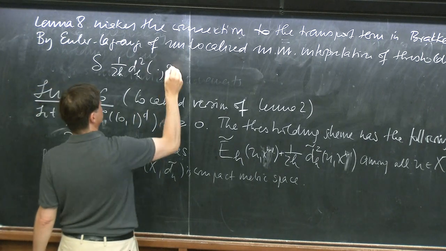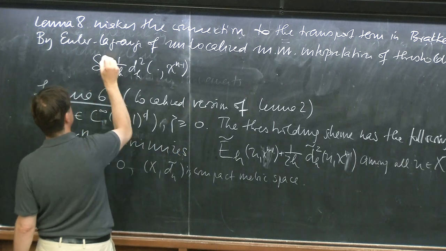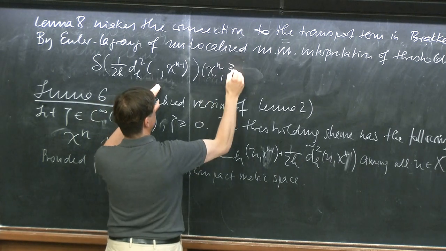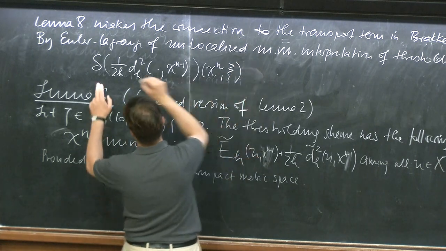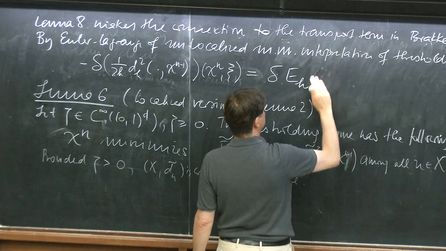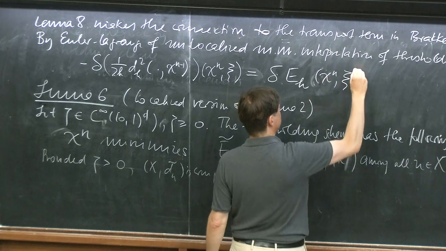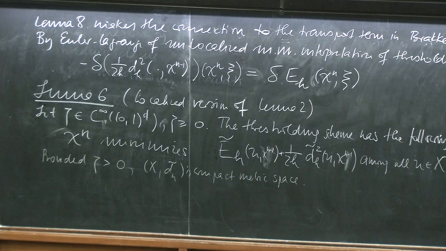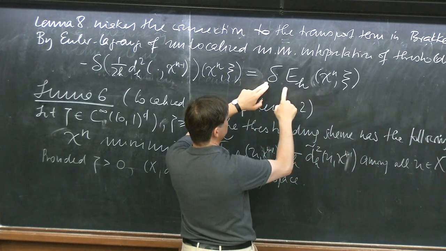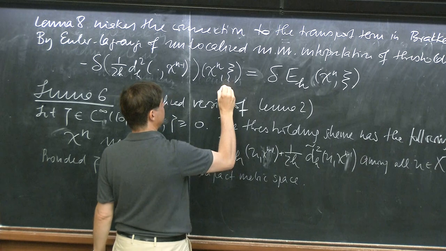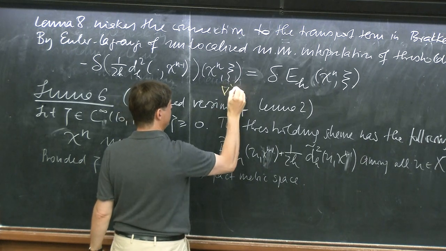So if here we take the previous time step and we look at the first variation in the actual time step in direction of some vector field, then with a minus sign, this is equal to the first variation of the original energy in the actual configuration in direction of this vector field. So also this term here connects to the first variation of the unperturbed energy functional, but now, by Lemma 8, we have to use that not for an arbitrary vector field xi, but for our gradient field.